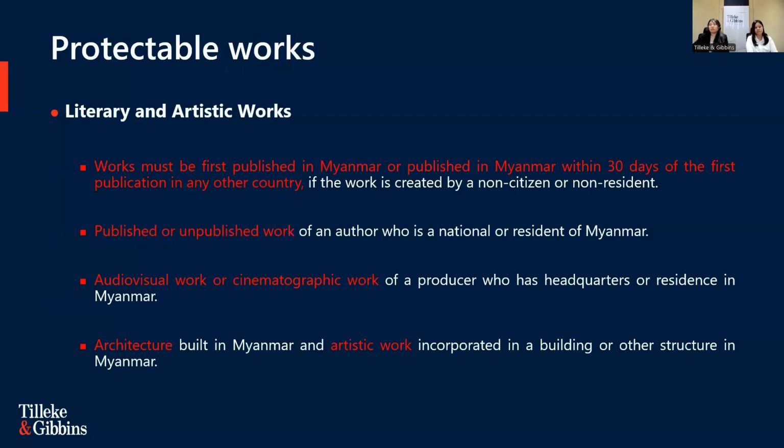For literary and artistic work, the work must be first published in Myanmar, or published in Myanmar within 30 days of the first publication in any other country if the work is created by a non-citizen or non-resident. This is especially related to foreign works. Also protected are published or unpublished work of an author who is a national or resident of Myanmar; audiovisual or cinematographic work of a producer who has headquarters or residence in Myanmar; and architecture built in Myanmar and artistic work incorporated in a building or other structure in Myanmar. These literary and artistic works are protected under the new copyright law.